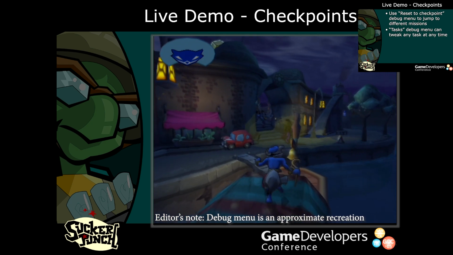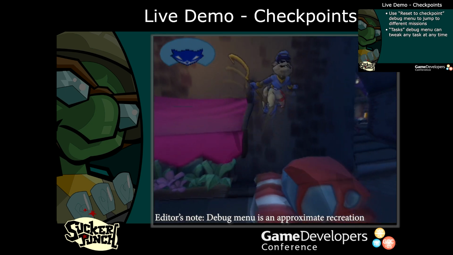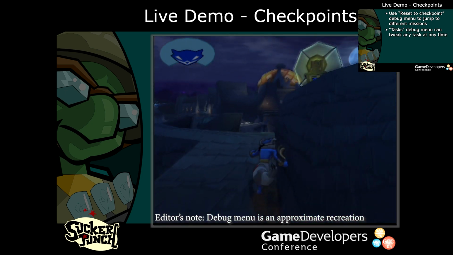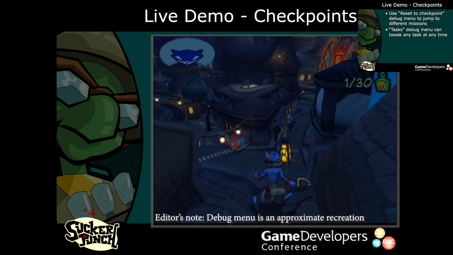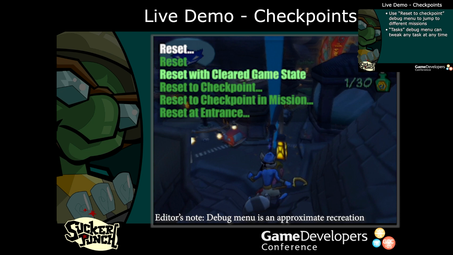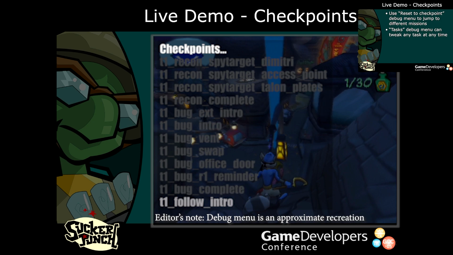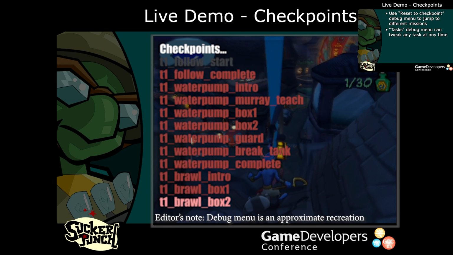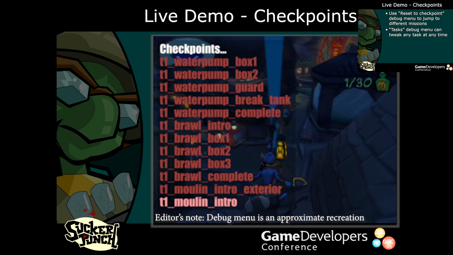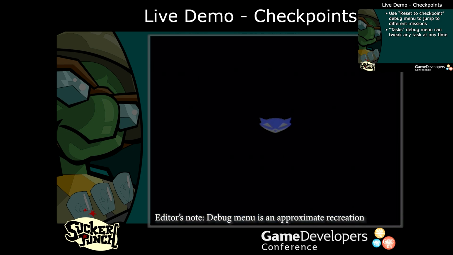So the task right now is following Dimitri. I'm playing this, having fun following Dimitri, and someone else says, oh my gosh, that's not important, we've got to go fix this other problem in the pickpocketing mission. Okay, great. So go to a checkpoint. You can see that the colors are all different for the different states, different tasks. I'm going to go to the Moulin Rouge, which is the pickpocketing mission. So again, right in the middle of anything, we're going to reload the world and jam on the DAG, setting the state of a particular task to available.